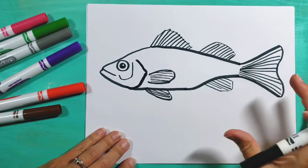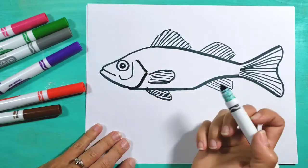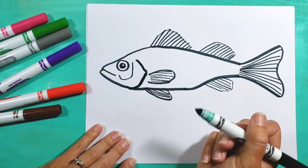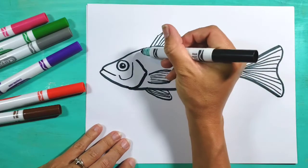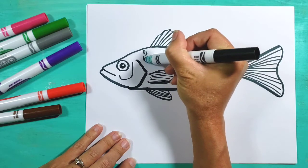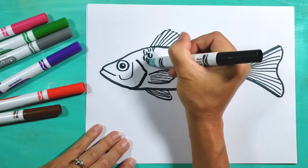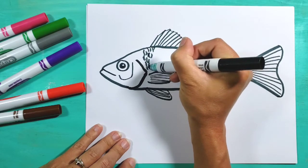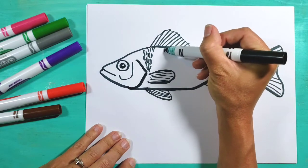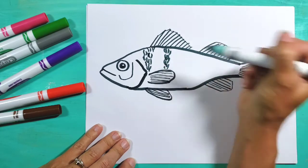All right. Now the perch kind of has these subtle stripes going on with the scales. So I'm going to go ahead and indicate those with my marker here. I'm going to start just a little bit behind where the head is, and I'm just going to make kind of a bunch of lines like this to show where the first stripe would be. So there's kind of the first one. And then I'm going to go ahead and do that for some of the other ones. So I can make pretty thick lines like that.